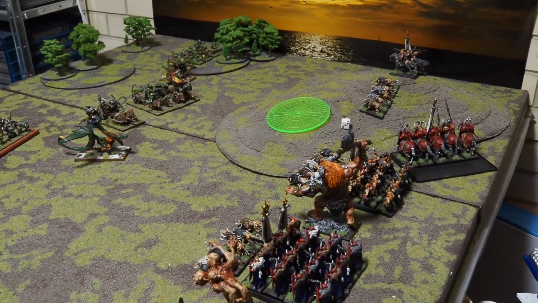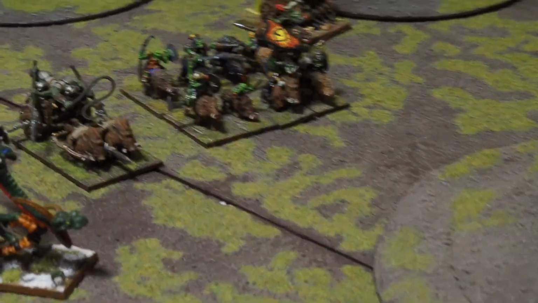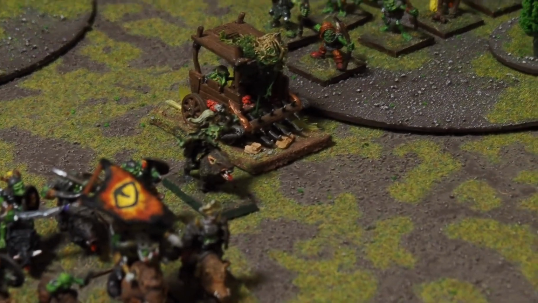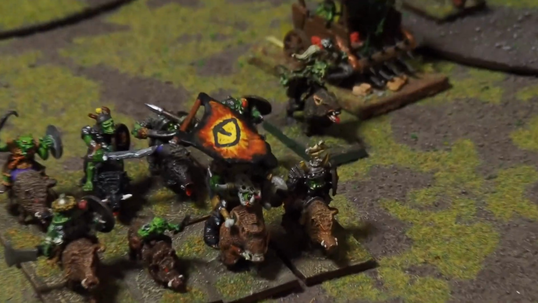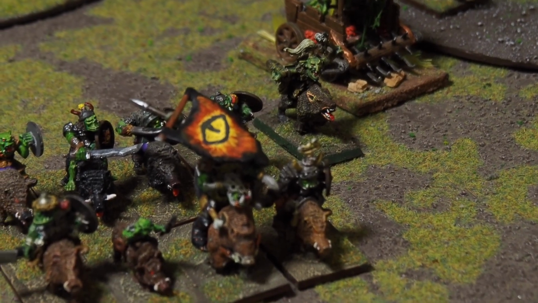End of the Orcs and Goblins turn, and they're coming right at us with magic to help. These guys moved up into the trees. Snuttling Pump Wagon did what it did. Sean's mage accidentally got within range of mine, so I could dispel.